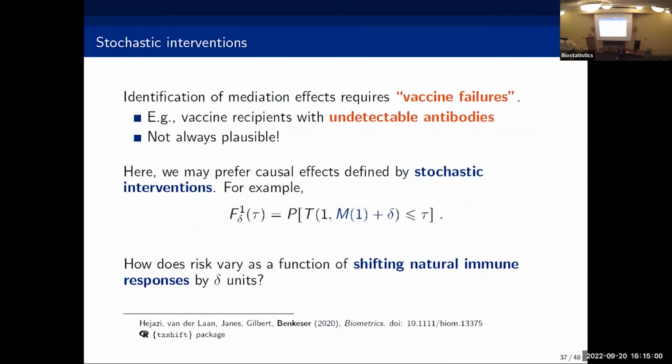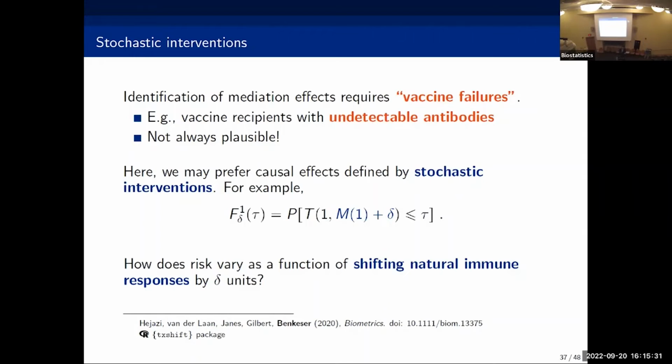And then briefly, another way of characterizing correlates of protection, a different causal framework, is based on stochastic interventions. The idea here is that mediation is really lovely, but a bit controversial for a number of reasons, one of which is that one of the assumptions you need to identify mediation effects basically requires there to be vaccine failures, or in other words, individuals that you give the vaccine to and they generate no antibody response, so that they basically look like they got the placebo, right? And that's kind of key. Those are the really key individuals that we need to learn about these mediation effects.